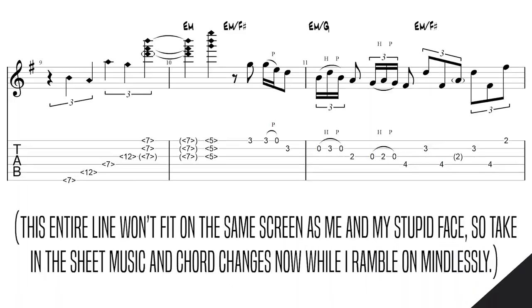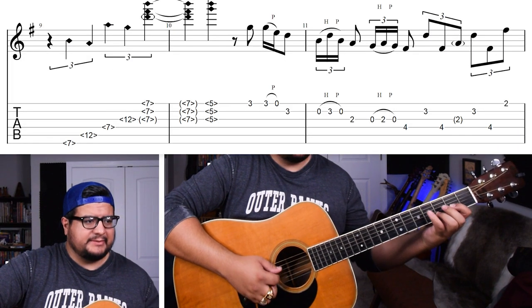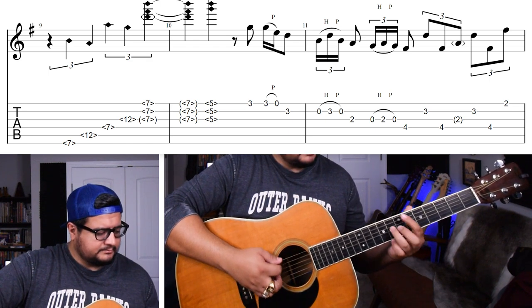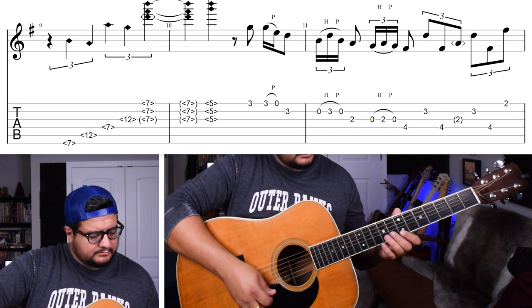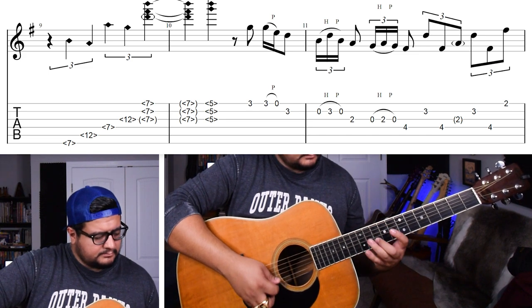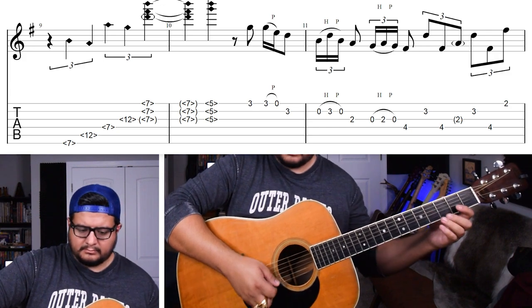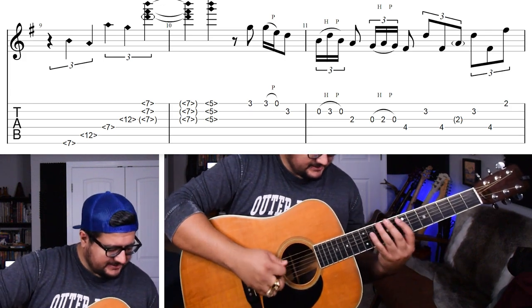What can I do? Next up, in the next measure, we have all of those harmonics. So we talked about this G major harmonic scale. I wish I could remember how Sierra Hull uses it, but it's something like this. Something like that. If you watch that video, you can see me play it much better.